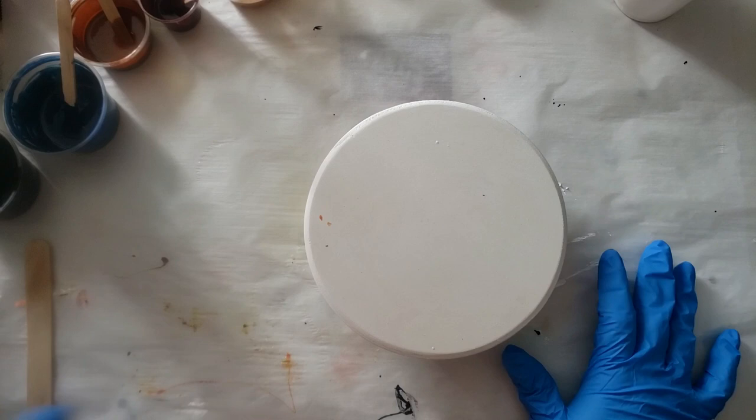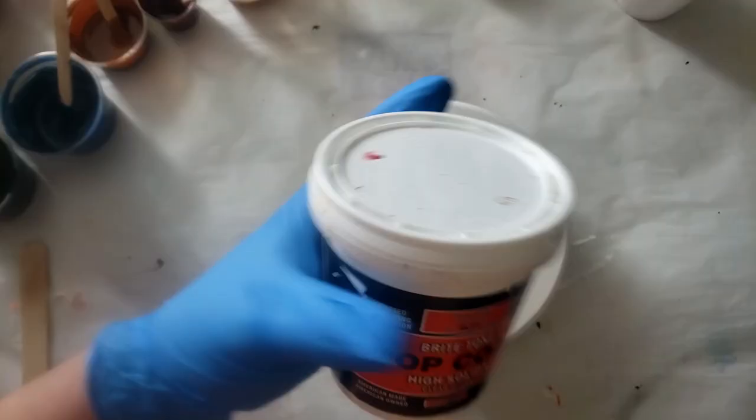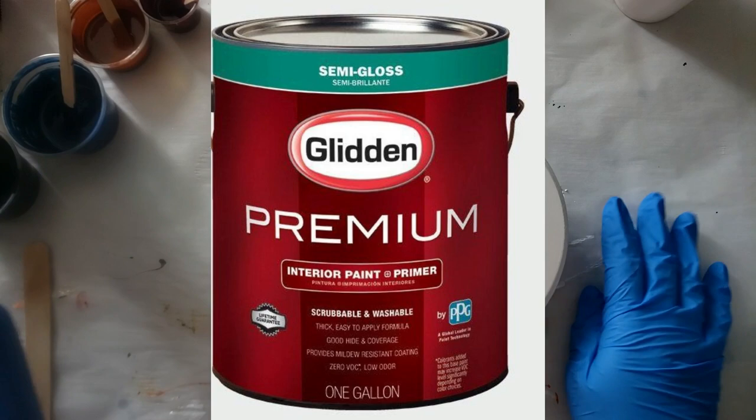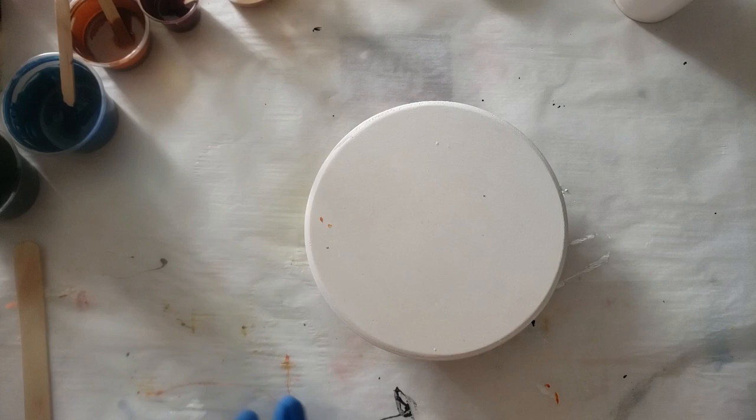I'm still using the Bright Tone from Craftnique. This is kind of like my new stuff, along with Glidden Premium Untinted Base. If you want to know the details, the video previously, which I'll post right here, goes into specific details on how I mixed everything. But essentially, everything is the same.